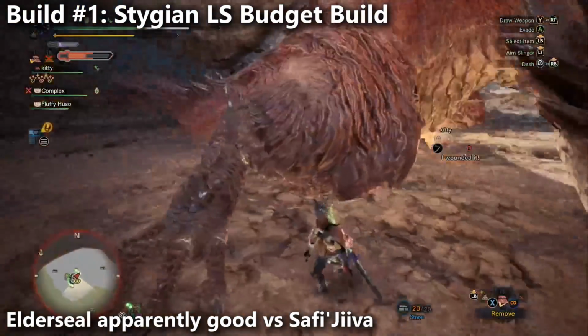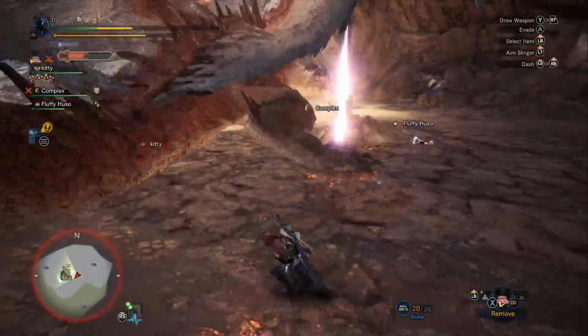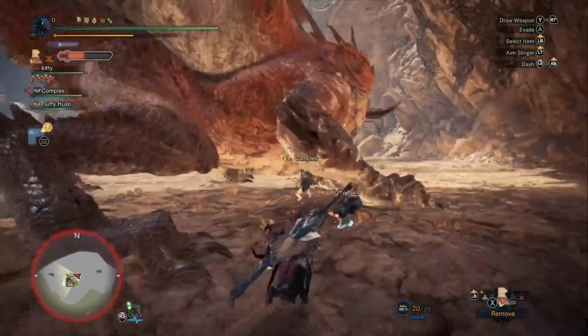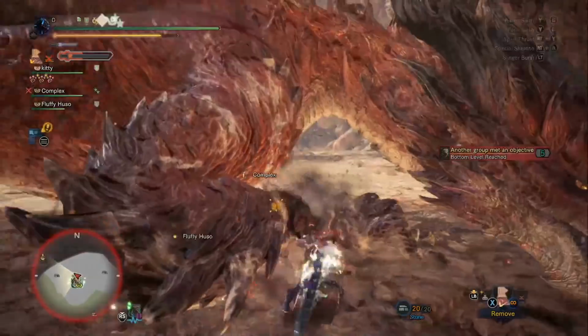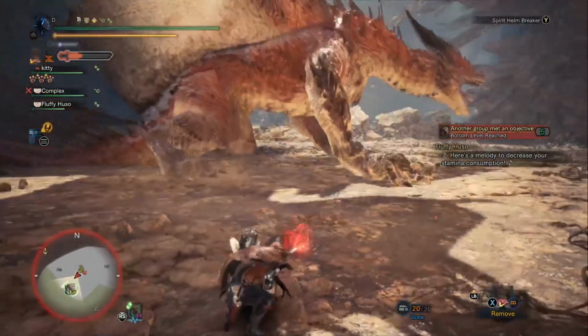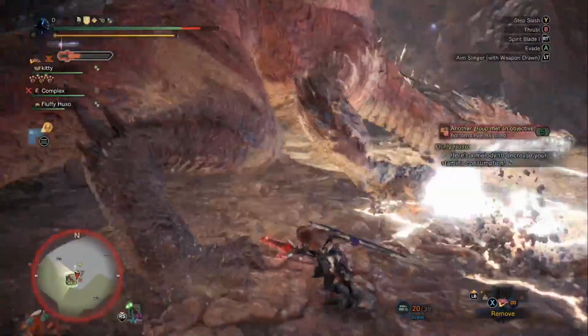So yeah, this is going to be my budget build. I think it's very accessible. You have all the defensive skills, got a lot of terrific offensive skills as well, and it's just overall really well rounded. Stygian Zinogre's longsword is very accessible as long as you're at the right level. You unlock that chunk of DLC and you can obtain it, and even if you don't upgrade it, it's still a decent weapon, but it would be nice if you could upgrade it as well.